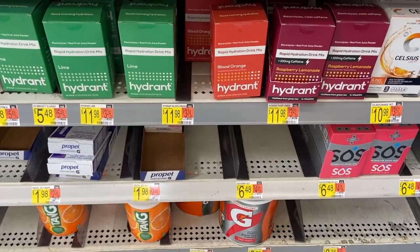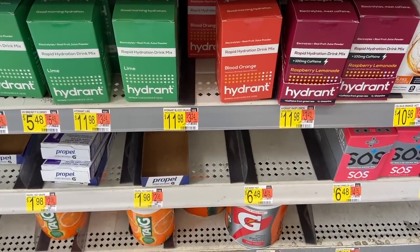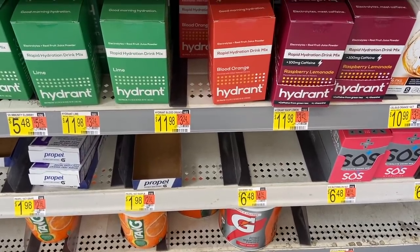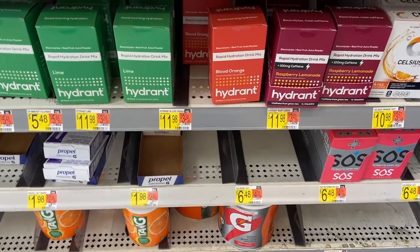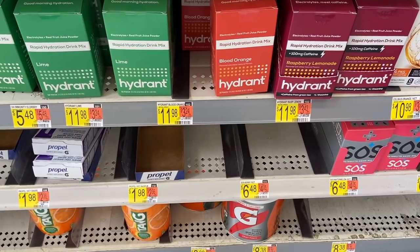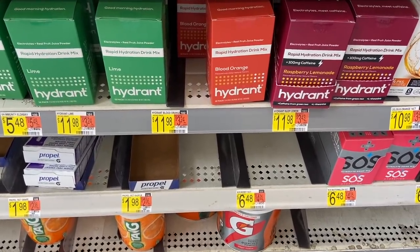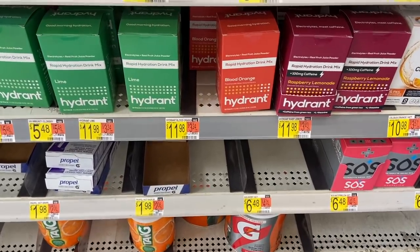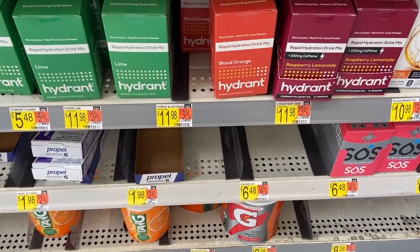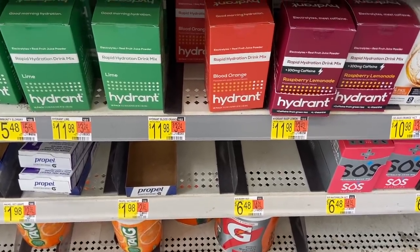We're going to submit to Ibotta first for $4 back on the Hydrant Drink Mix. We're going to submit to Ibotta for $1.50 back on the two Super Coffee. Then we're going to get a bonus on Ibotta for $2.87 if you buy both. So the bonus is basically like buy the Hydrant and you'll end up getting a Super Coffee free, I guess. I don't know why it's $2.87, but that's what they have it as. So you'll get $2.87 as a bonus for buying both.